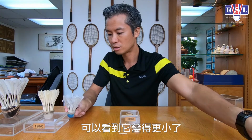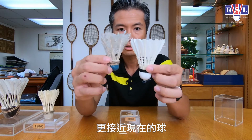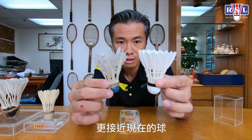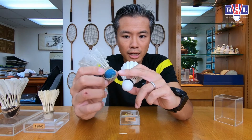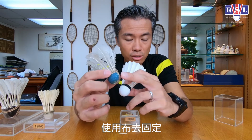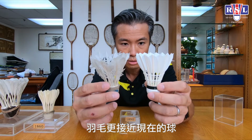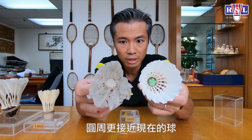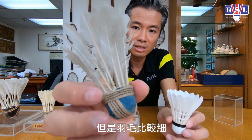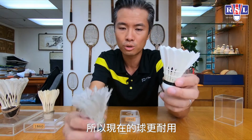Made in 1890. As you can see, much smaller, but it's closer to our current shape now. And they're still using a leather bound, with this fabric material to keep the leather in place. The length of the feather is closer to what we have now, and the circumference is similar to what we have now. If you can see, it's much thinner, so I wouldn't imagine it would be as durable as our shuttlecocks.